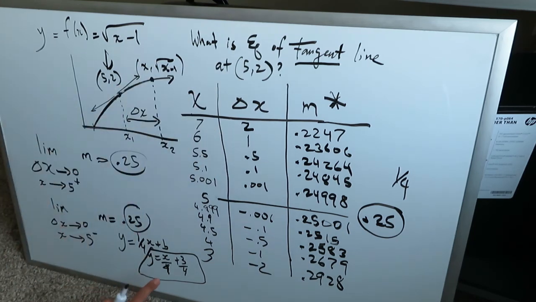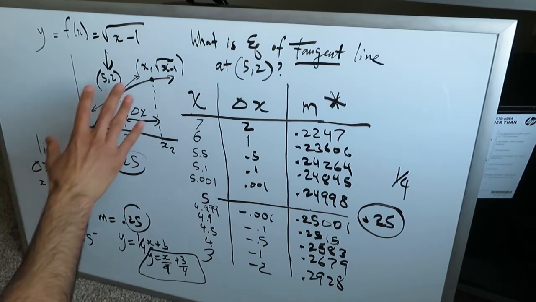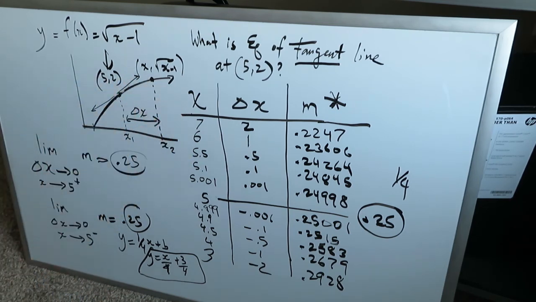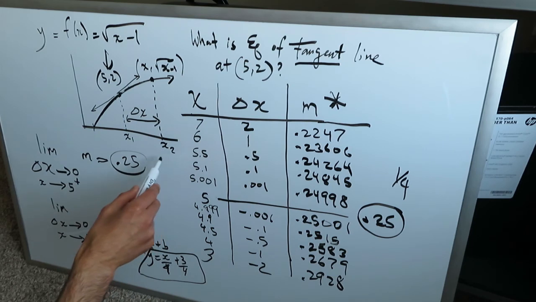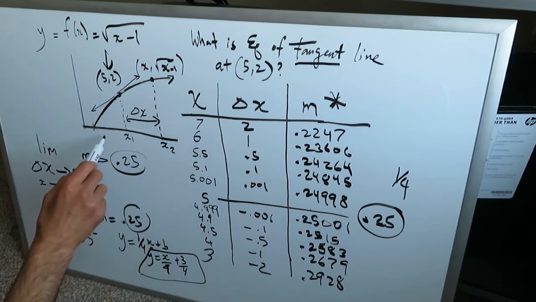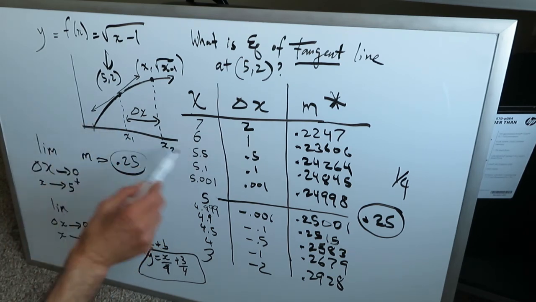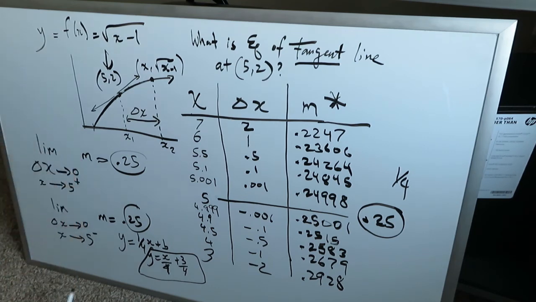And this slope will represent the instantaneous rate of change. If someone were to ask you, for whatever model this data represents, what is the rate of change at 5 comma 2? The rate of change will be 0.25. 0.25 what units divided by what units? We don't know what the x units represented. It could have been time. We don't know what the y value represented. It could have been money. So it would be 0.25 dollars per unit of time, or 0.25 units of exponential growth of bacteria per unit of time. So that's the concept of instantaneous rate of change.